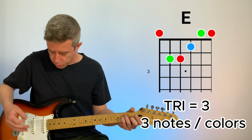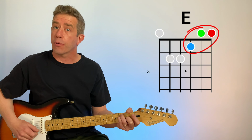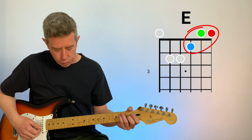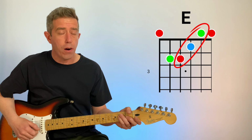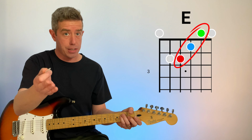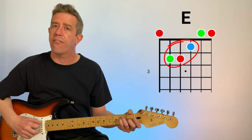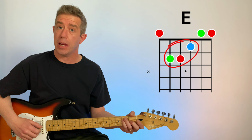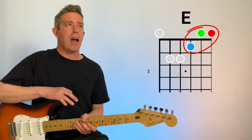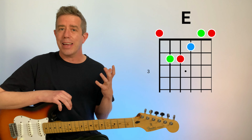So I'm going to choose strings 1, 2, and 3, and that's going to give me a red, a green, and a blue. Hey, there's a triad, right? I'm going to choose strings 2, 3, and 4, and that's going to give me a green, a blue, and a red. That's my other triad. And I'm going to choose strings 3, 4, and 5, and that's going to give me another triad, which is blue, red, and green. So I've got 3 possible combinations to create an E triad.